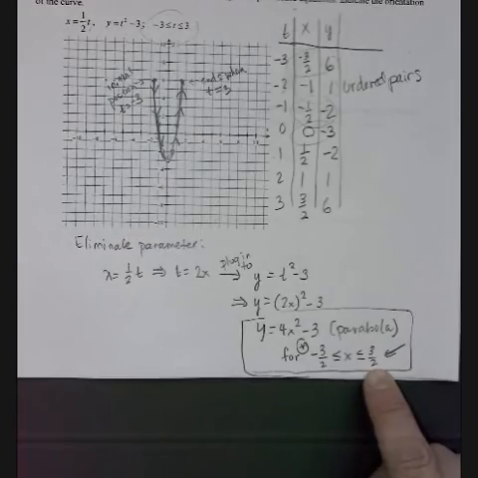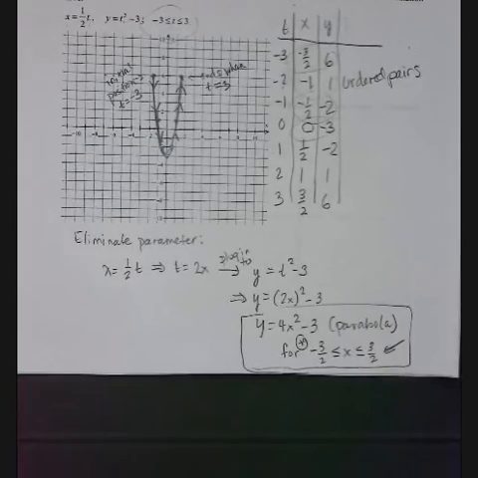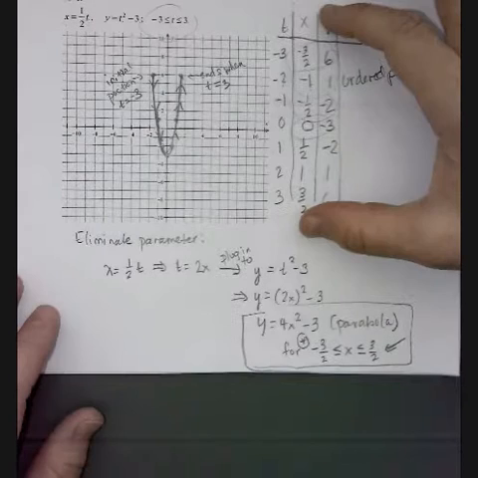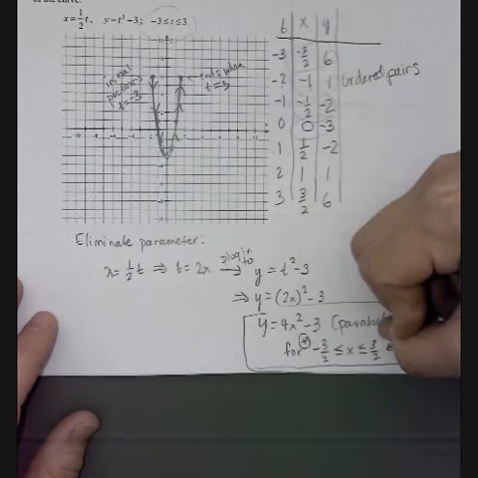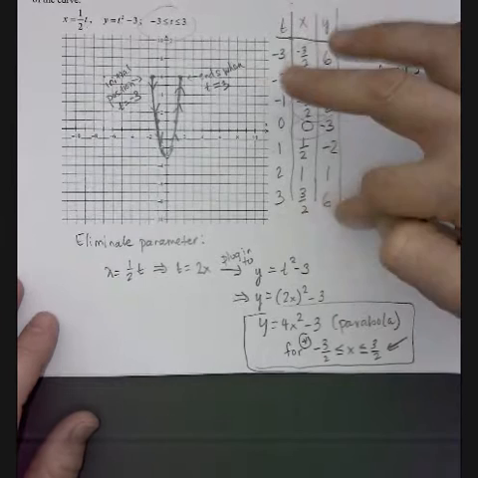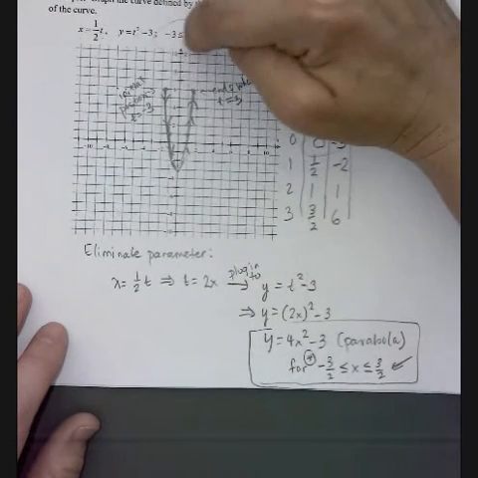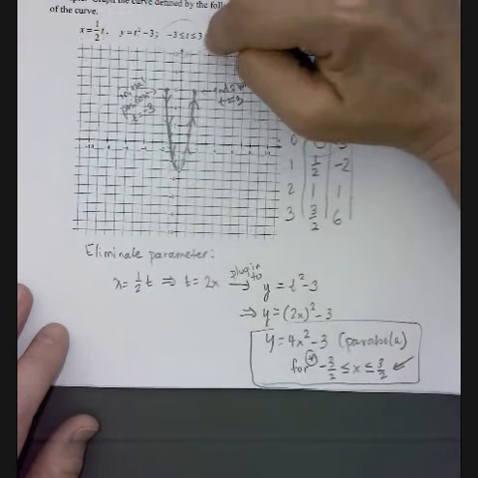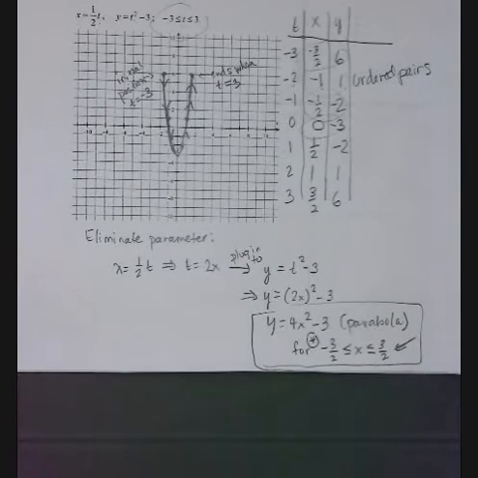So you do have to, it's not just purely doing a substitution and you're done. You do have to think about what's going on. If we hadn't graphed this, how would we know these were the restrictions? If we hadn't done all of these ordered pairs, well, we'd have to plug in the lowest value of t for x and the largest value of t for x to get these numbers. Then we would know the restrictions.